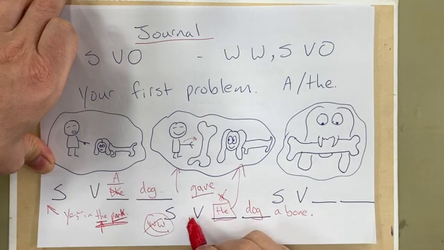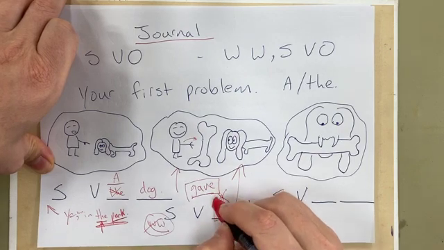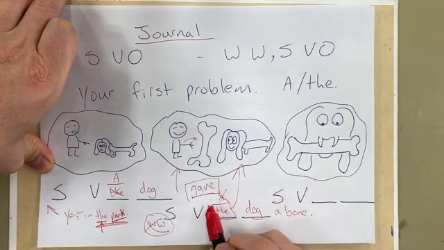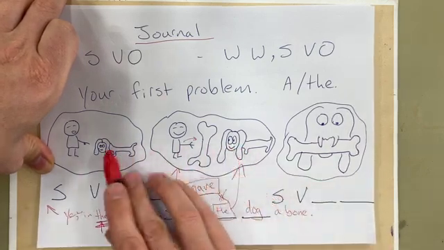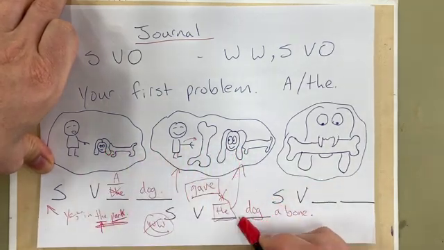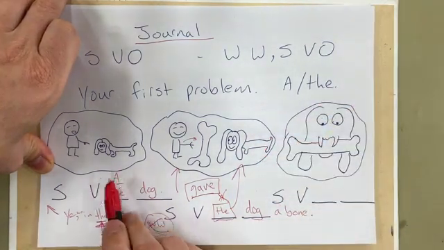And here we have the past tense because we're staying in the past tense. This is important to remember. And we have the dog because it's the dog. Doesn't look the same, but it is the same. The dog that I gave a bone to, right? So we know this dog.